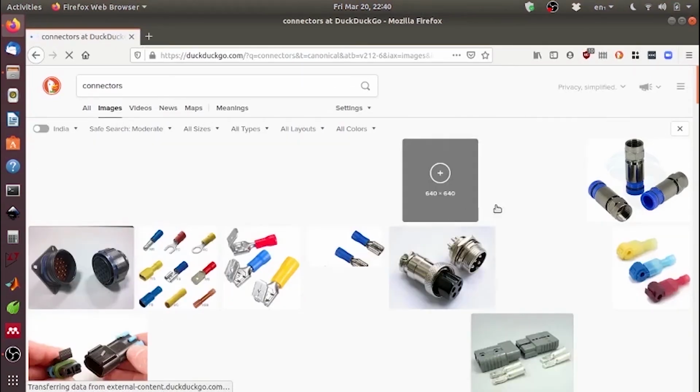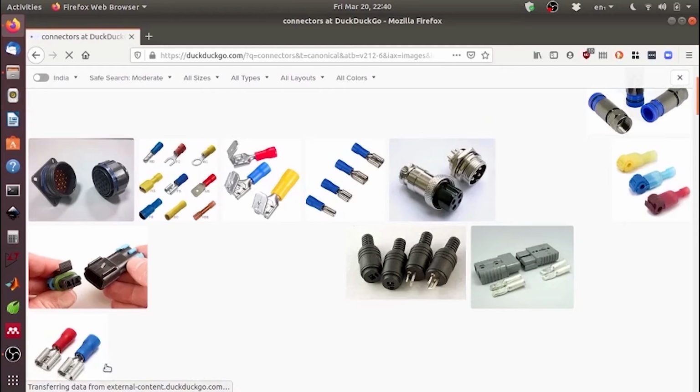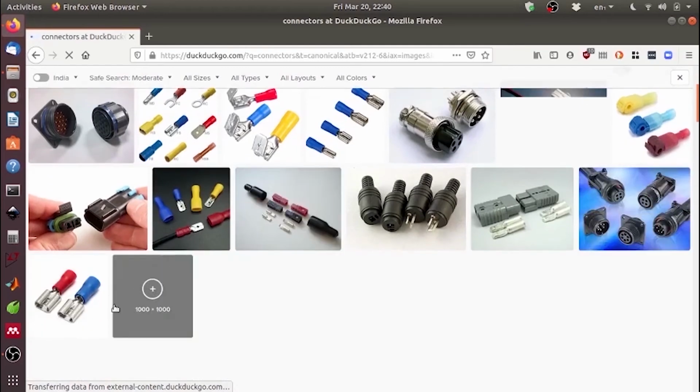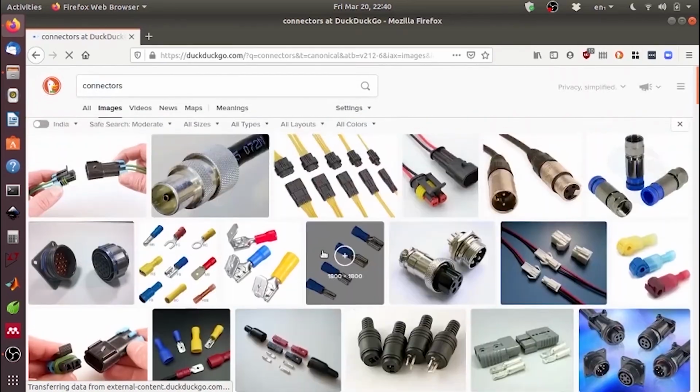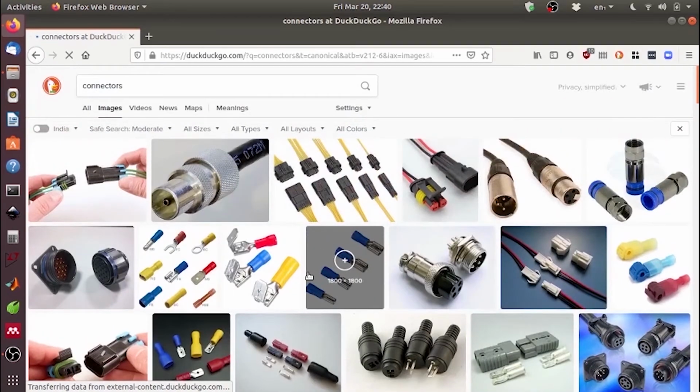There are Phoenix connectors, there are connectors with lugs and so on. So many types of connectors. So you'll have to choose connectors judiciously based on your requirements.